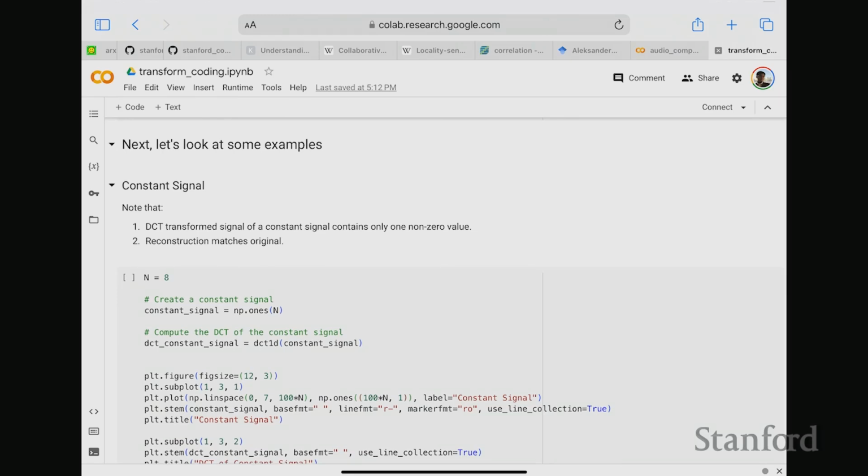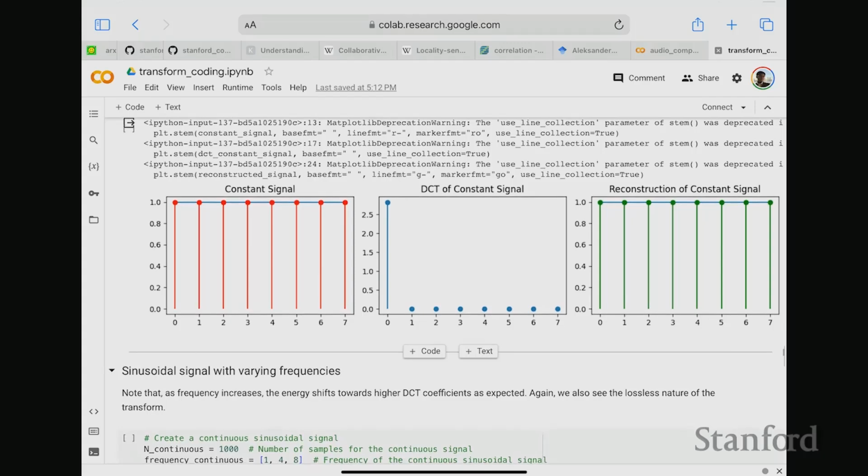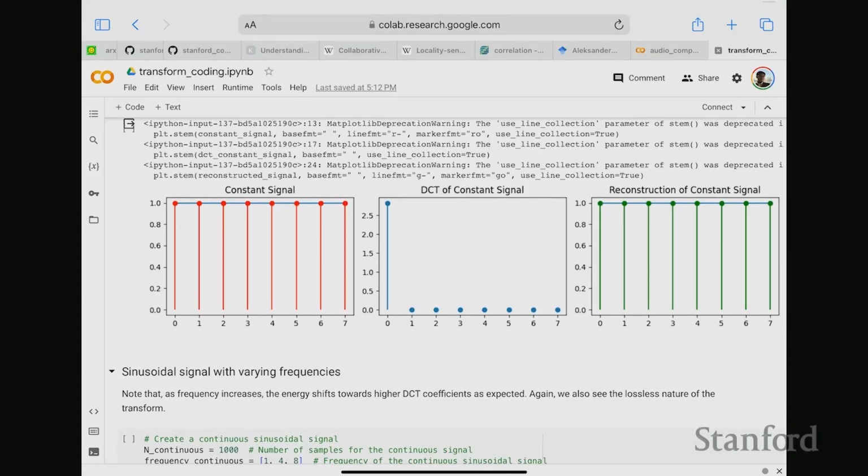Okay, so now let's look at some examples of what happens when you apply the DCT in various different cases. The first example is that of a constant signal. Suppose you had a constant signal with constant values. You look at the DCT, and you will see that it peaks at the 0 value, right? That makes sense because here you only have a constant frequency, nothing else. And when you take the IDCT of these transform components, you recover the original signal in green. Everyone's following what's happening here, roughly? Okay.